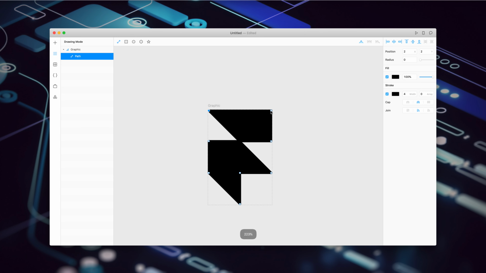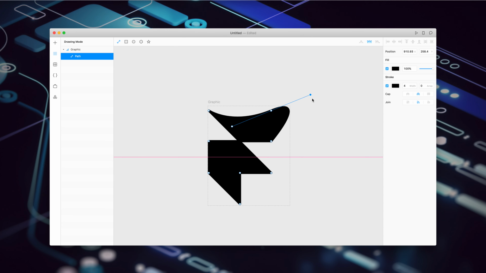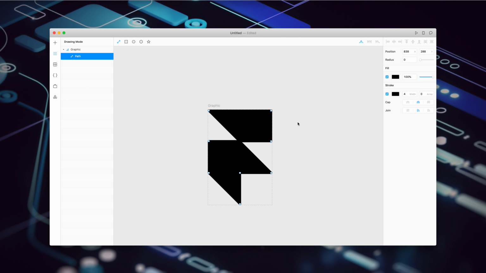Also, you have quite advanced options. So for example, if we touch a point, imagine this one, you can also set the radius. So do like that. Or you can also just set, for example, different handles. So you have straight corner, which is now. You can also use mirror handles, which basically allow you to shape the logo as you want. And you can also use these join handles, which is basically one moves one way and the other one moves in the other way. But we don't want that. Let's just keep the Framer logo as it is.